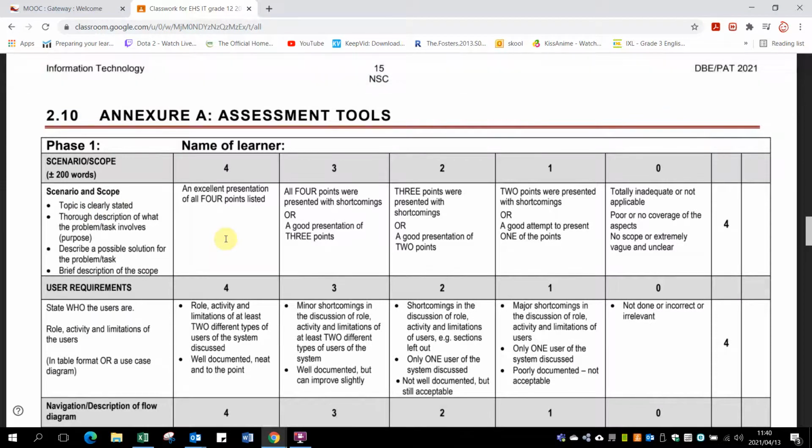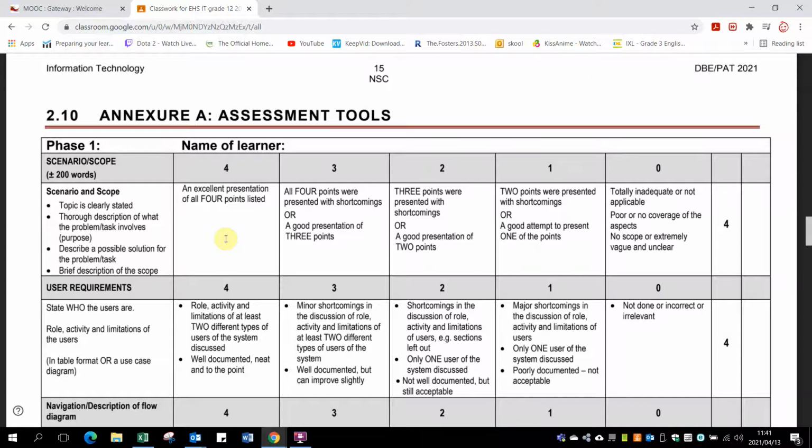First one, the topic is clearly stated. So your topic would be staff management program for SPCA, or donations program for SPCA. Some clear, one sentence thing, just saying this program is for that company to help them with that. So it's a staff program for cancer, or donations for cancer, or duty roster for SPCA, or whatever. One sentence explaining which company and what you are going to do for them.